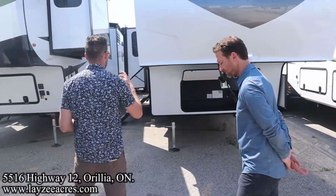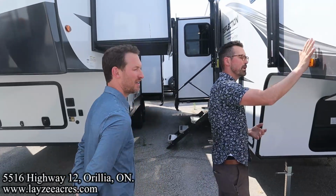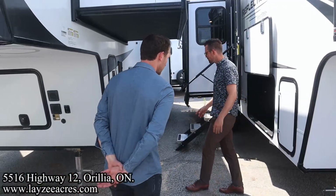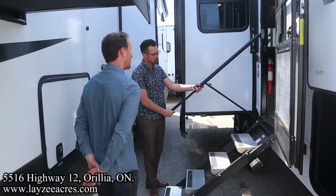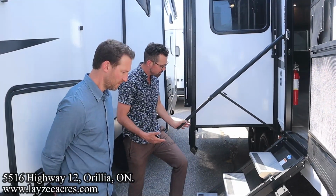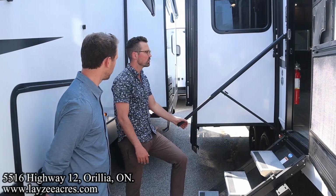You've gone to side camera prep here as well by Furrion. It's also prepped now at the back with the backup camera. And then I think this is a pretty recent change, so not all of our reflections have this now, but very, very recent stuff has this new handle, which is awesome because it comes down way further for shorter people trying to get up on that first step. Very, very robust too, brother. You can put all your weight on this, which is awesome.